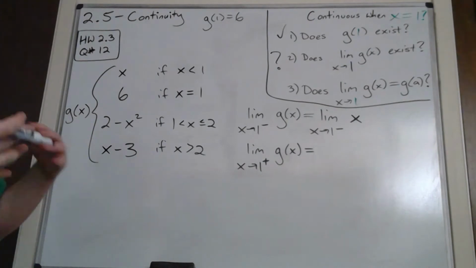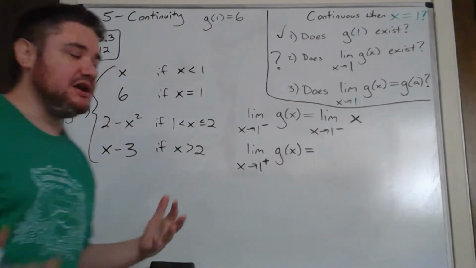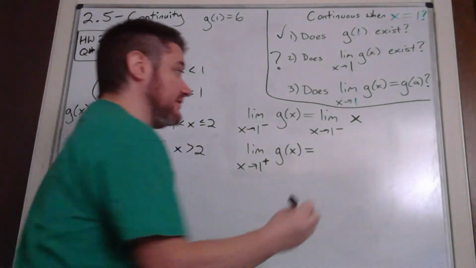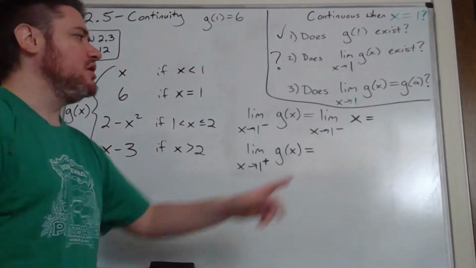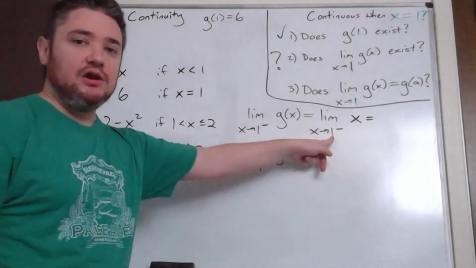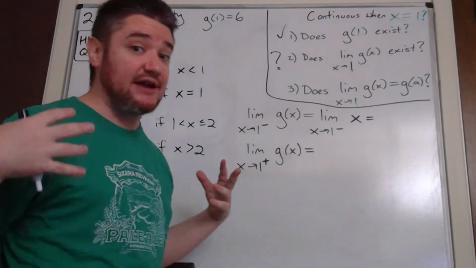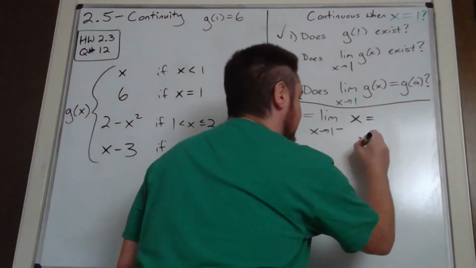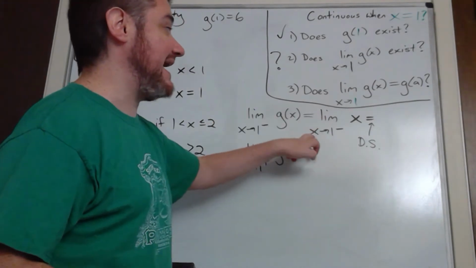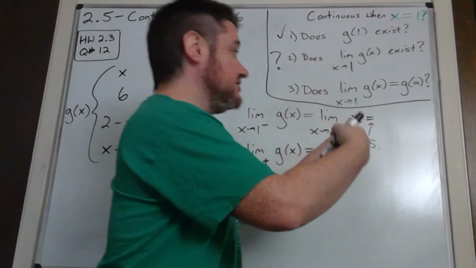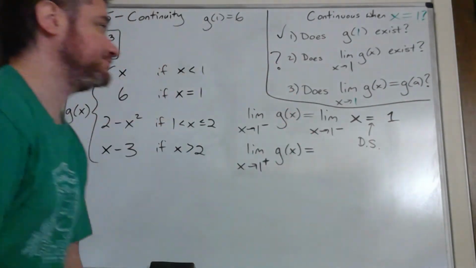All right. And from there, since these things are all polynomials, all nice, well-behaved functions, we do direct substitution. I'll have to explain exactly what's going on, though. We're going to let x go to 1. When we're doing direct substitution, we don't care that it's going from the left or from the right. We're actually going to plug 1 in. So I'm going to do direct substitution right here, which means I'm going to stop writing the limit notation. I'm going to let x actually go to 1, and so then x went to 1. That's what we just said.